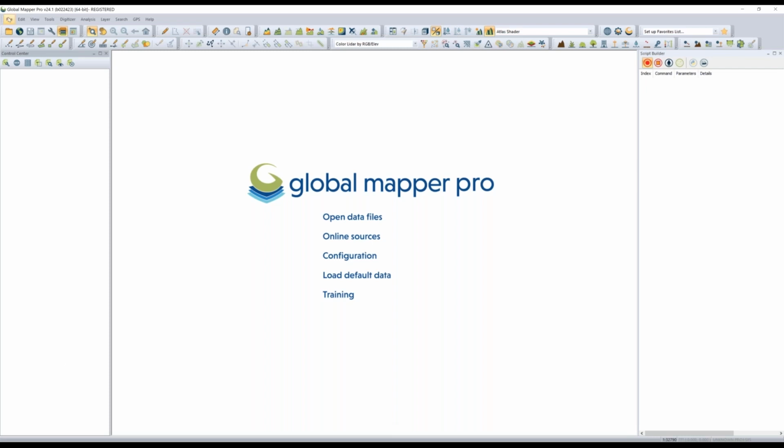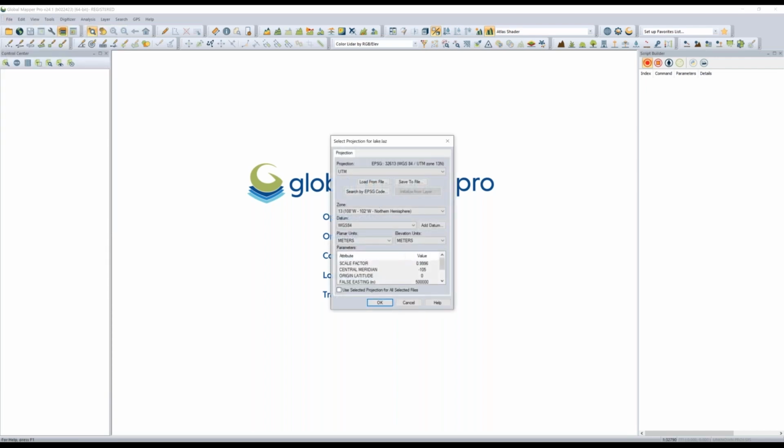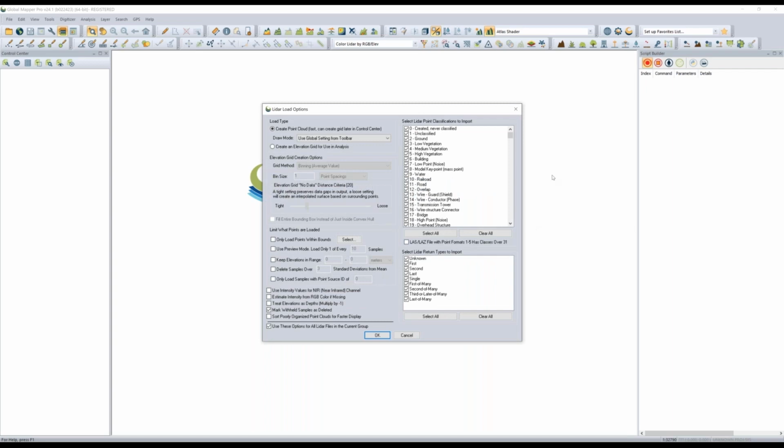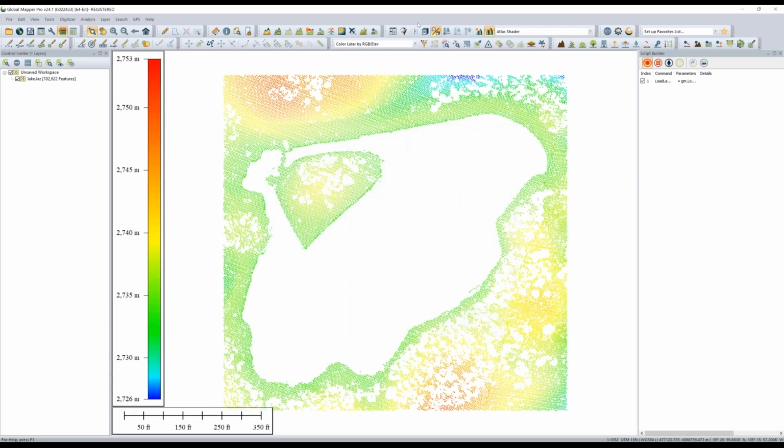So let's see here. First, we're going to take a look at a point cloud that I'm going to load. Oh, just got to set my projection. I'm going to leave all my load options as default here. Of course, changing these would reflect in changes to what is recorded. Importantly here, I have a filter on, so it's just telling me that. Which is fine because I'm just going to make a terrain layer here quickly, but just good to be aware of. You can always adjust your filters from the filter toolbar icon.